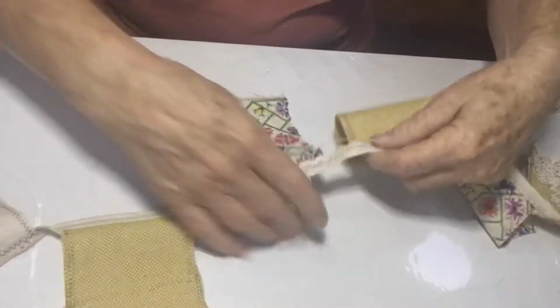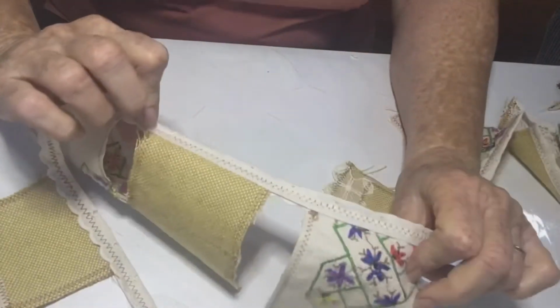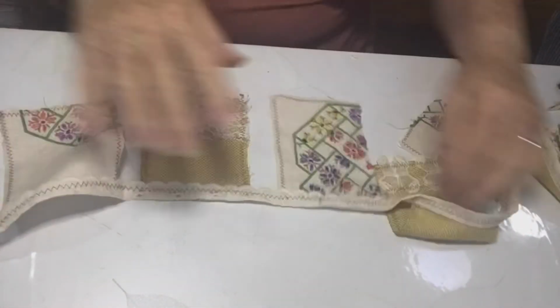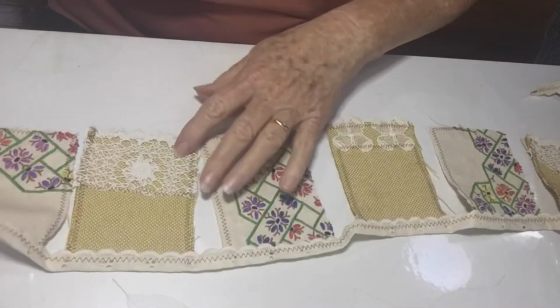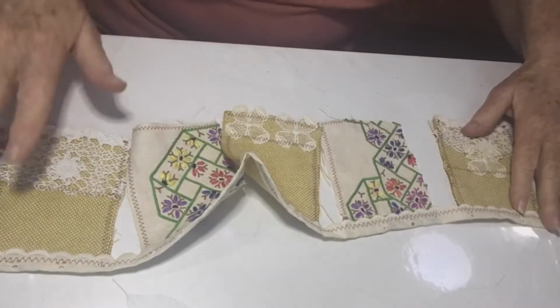And then I put the broderie anglaise along the top, and I folded it over to make it neat on the back and zigzagged it along. And I think all over it's quite a nice result. I'm quite happy with that, and I'll find somewhere to put it. Sometimes I donate these things to a local thrift shop or op shop here in Australia, so that might find its way into the op shop.